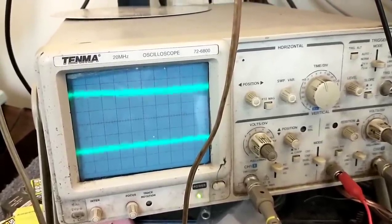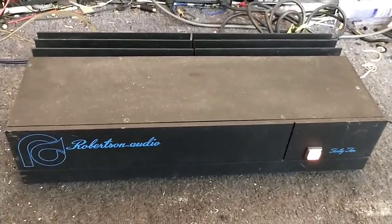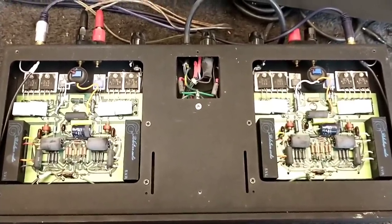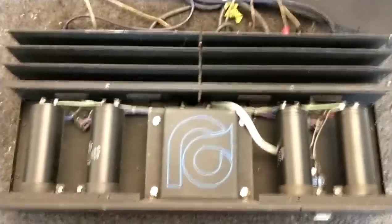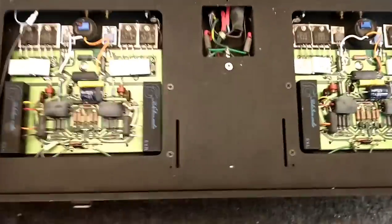We're going to try to troubleshoot this one and figure out where the problem is. The first step is getting the covers off. The business end is on the bottom so you have to take off the bottom panel. Take off the top panel and you get access to the power supply caps and the transformer - it's a dual secondary with independent rectifiers for each channel, which is pretty fancy. This wasn't cheap construction; this was a really well-made amplifier, but there's not much documentation for it and it looks like they're using a lot of optical coupling.